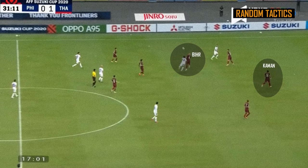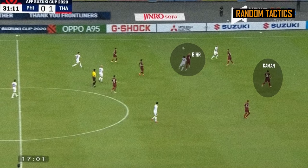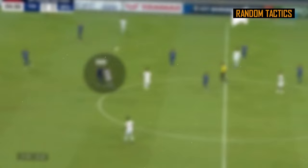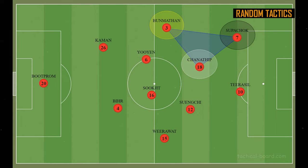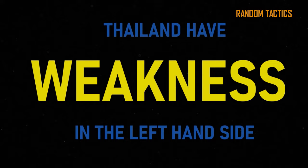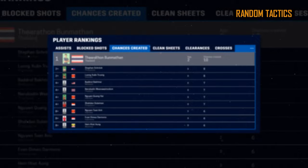Firstly, centre-back Sarakaman, number 26, is the one who hangs behind the defensive line to provide cover for Manuel Tombir, who often comes forward for aerial battles or puts pressure on the opponent's striker. This defensive system of Thailand has a leak, which will be revealed later in the video. Secondly, the left flank is Thailand's main attack direction with a trio: full-back Tarathon Bumatain, attacking midfielder and captain Chanathip Songkrasin, and wide forward Superchok Saracat. However, this will also be a key area for the Golden Star Warriors to exploit — stay tuned, as this too will be revealed later.